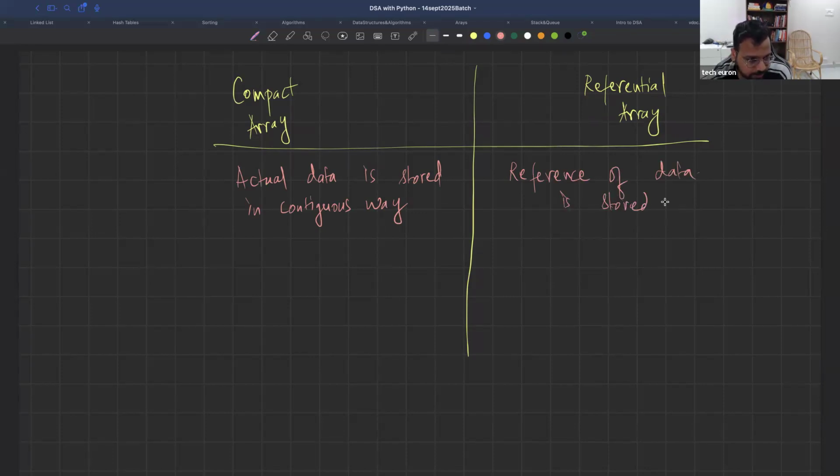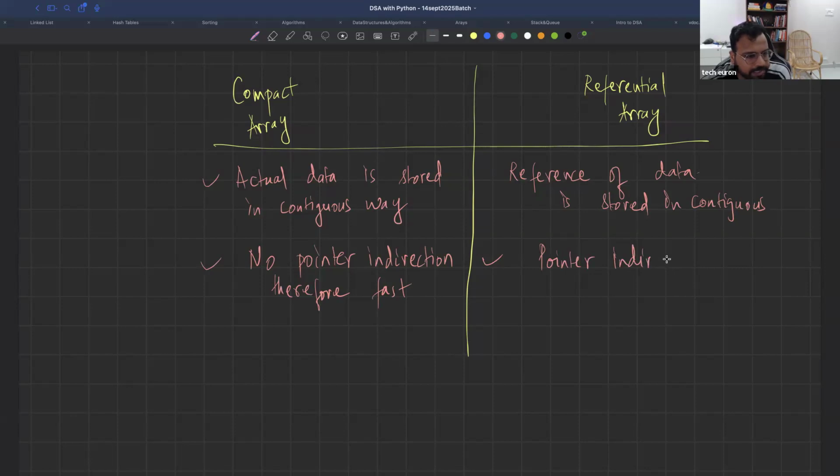is stored in contiguous. So yesterday someone was asking me that how list is working in Python. So list, and what is the connection between list and array? So list is also an array, but it is an array of the address of individual elements. Okay, so here access will be fast. We will say here there is no pointer in direction, and therefore it is fast. Here there is pointer in direction.